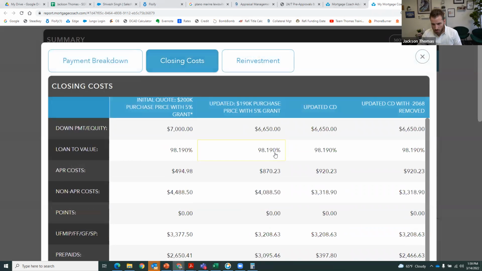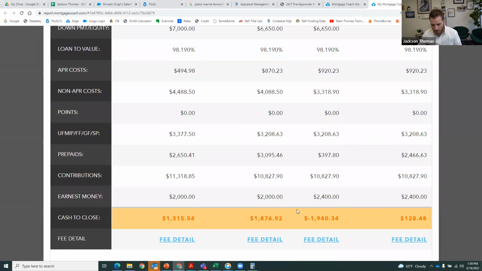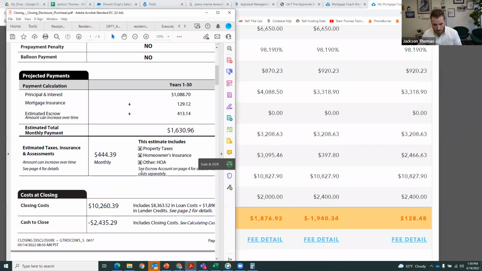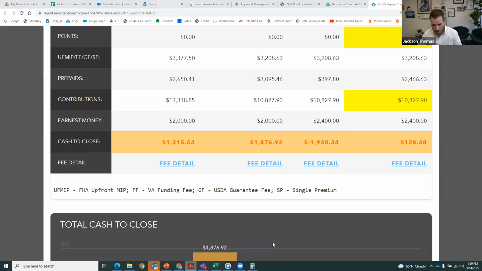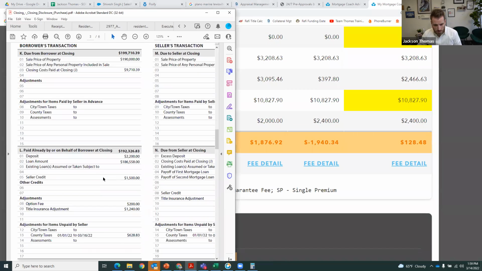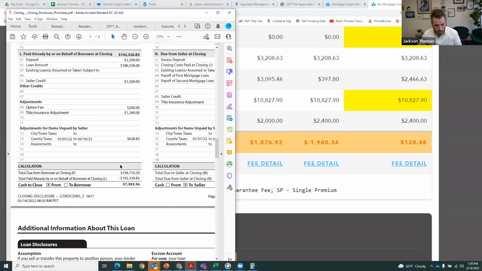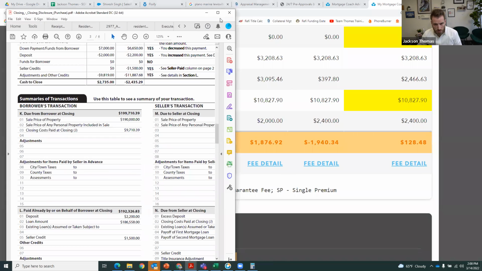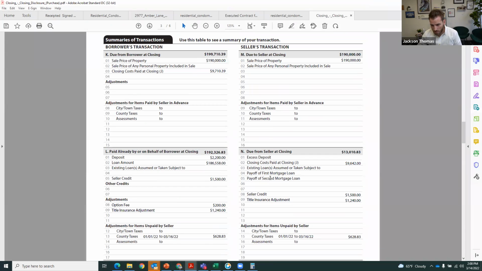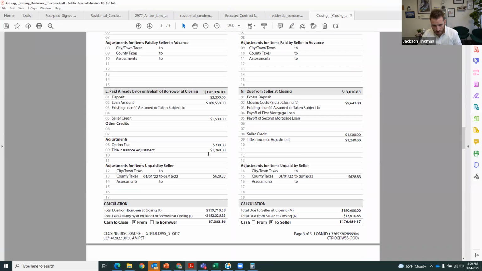So I don't know what you, oh, where is the, where's the contribution on this? The lender credit, where is the down payment assistance popping up? Okay, so there's a seller credit. Okay, I see that. Yeah, that's over here too. So that's good.